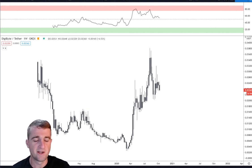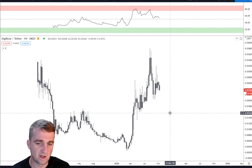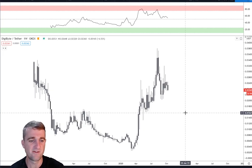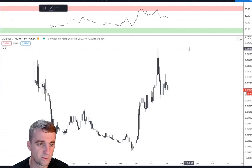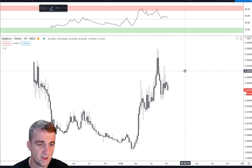I do trade on Binance, and that's where I pick up most of my alts, but the OKX has a bit more data. I mean, Binance was a fairly recent listing, so we will start off on the weekly time frame. I just want to mark up a couple of key areas of support and resistance, and that will give us some key areas if we want to look at buying in. So let's have a look, and we'll work our way down from the top. And really what I'm just looking for is 2 touches of wicks, and that to me confirms whether it's a valid support and resistance level.